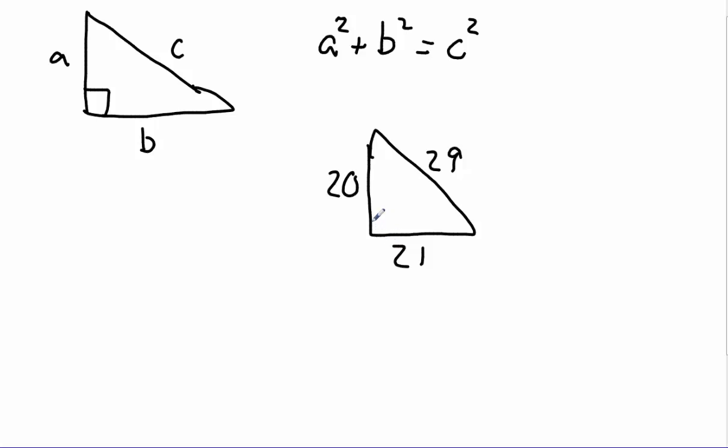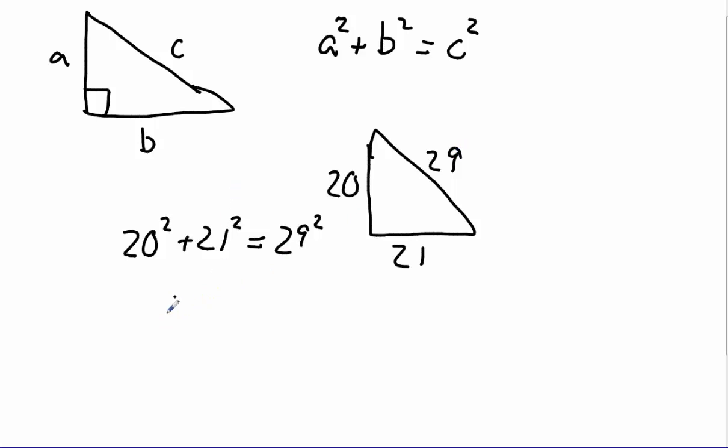Okay, if you notice, I didn't draw the little box in the bottom left hand corner stating that this is a right angle, because what we need to do is see, is this a right triangle? So basically, if 20 squared plus 21 squared is equal to 29 squared, that agrees with the Pythagorean theorem, so this means that it's a right triangle. In order to check it out, we do 20 squared plus 21 squared, since your two smaller sides are always the legs, and we need that to equal 29 squared, since your longest side is always going to be your hypotenuse.